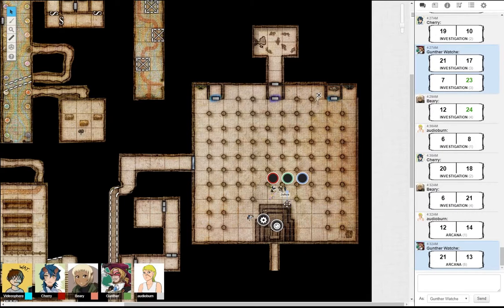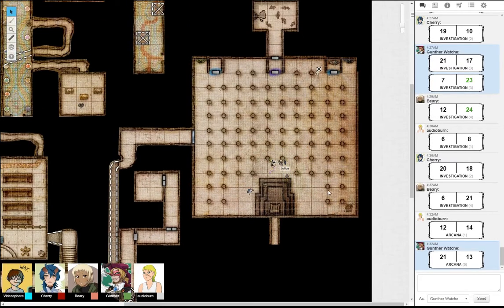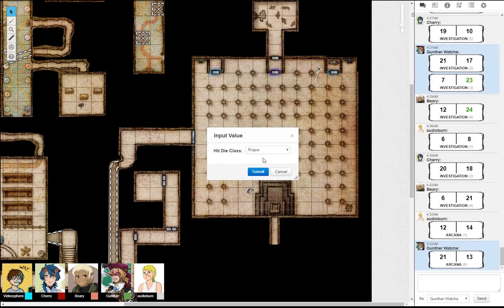So what would you guys like to do? Well, we only have one option at this point. Actually, we could go rest up there first. Oh yeah, that would be a good idea. Smart. Yeah, I would like to. And use a few hit dice. Okay. All right. So you take a short rest and recover a few hit dice.